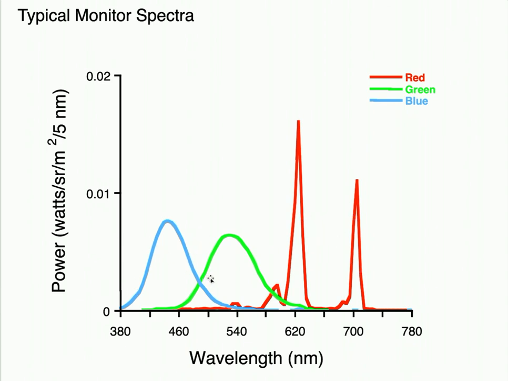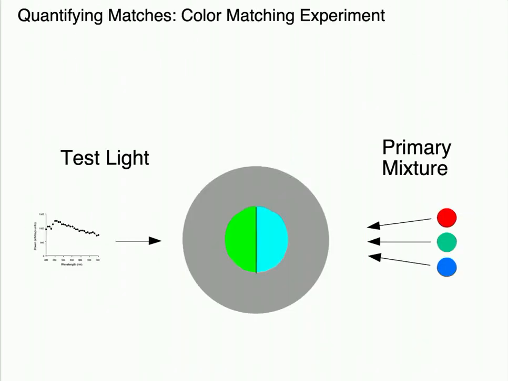In any case, these are 3 primary lights. And again, which primary lights you use in a color matching experiment is somewhat arbitrary. You could use monochromatic lights, you could use mixtures of lights on displays, or lights of other sorts. And as Andrew said, in the color matching experiment, we take a test light, which really can be any arbitrary light here, and we can think of it as being matched by a mixture of the 3 primaries.